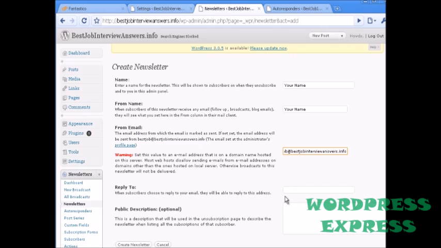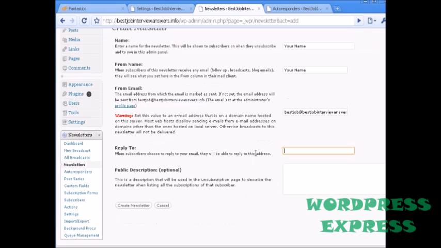And then you have a reply-to email, which basically means if somebody wants to reply to you, are they going to send the emails here, or are you not going to take any replies? So you could even do something like this, no reply. And the public description is optional, but I'm just going to click on Create Newsletter.